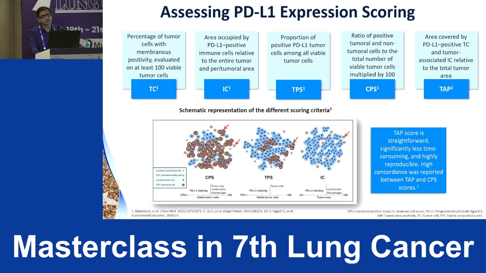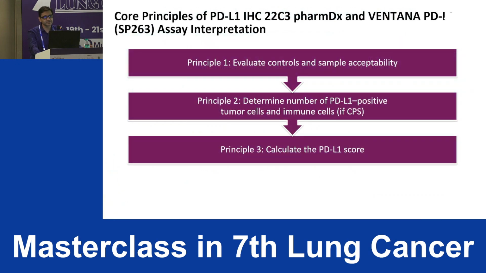Now coming to the assessment of PD-L1, or how you score it. When we are scoring, we have to take into account the expression in various components, like the tumor cells and immune cells, and then the scoring, whether you are using TPS or CPS. There is another score which is being proposed, TAP, the tumor area positivity, because it might be easy for the pathologist to score, but it has not been established. So I'll briefly touch on how to go about it.